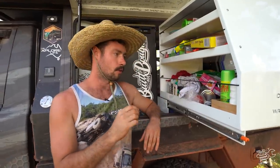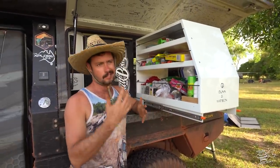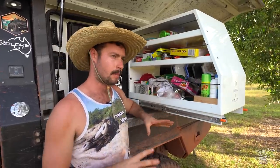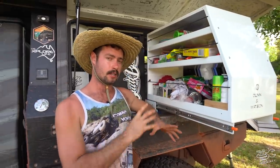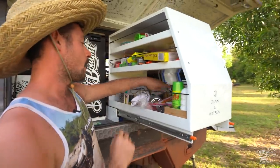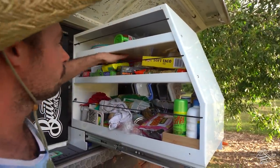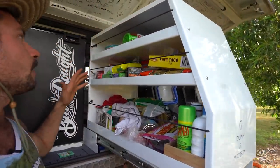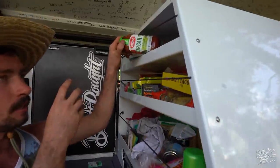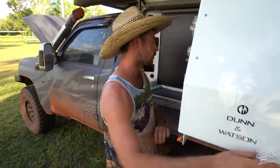Another way I like to do it, especially for a long trip, is to vac-seal or use zip-lock bags of pre-made meals like spaghetti bolognese, pasta bake, or chicken dishes, then freeze them. You throw them in a dedicated freezer fridge - about five or six meals. Normally in a big zip-lock bag you can feed two people. But I always keep some really long-life food like pasta and similar stuff that won't go off - spare food in case you have a drama and get stuck on the track.